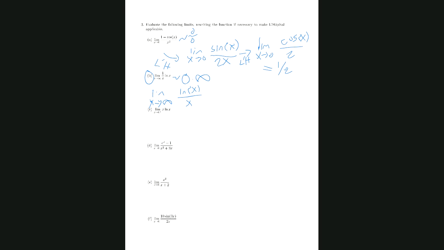Now that we've rewritten it, if you plug in infinity, this looks like infinity over infinity. So now we have the sort of indeterminate form that we're looking for, and from this form we can apply L'Hopital's rule. And then what is the derivative of ln x, the natural log? Just 1 over x.